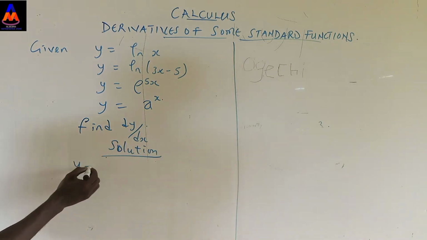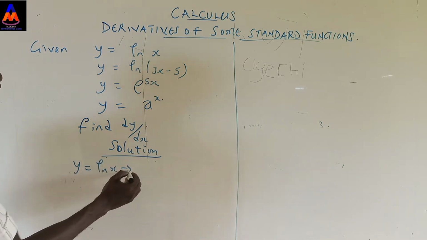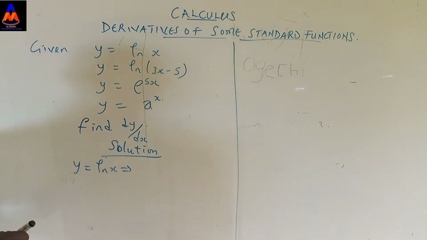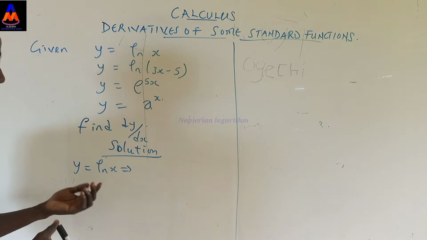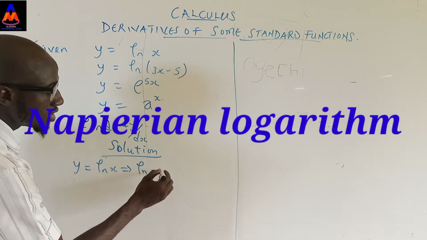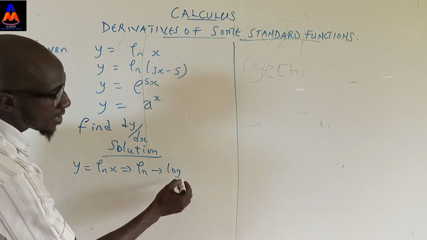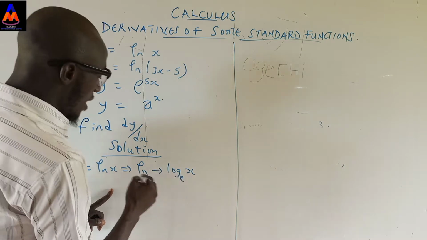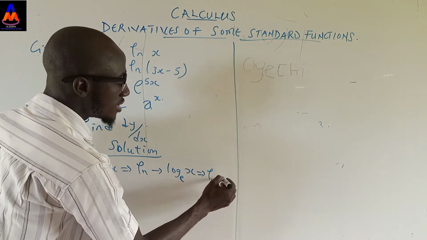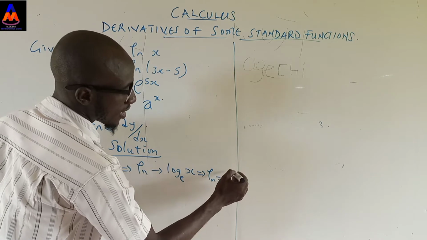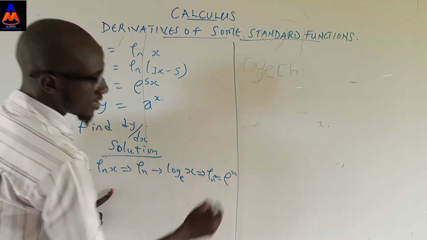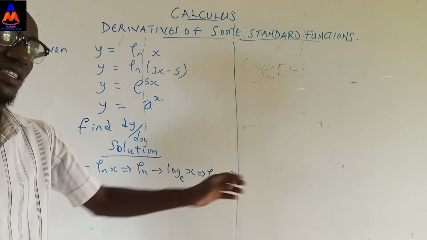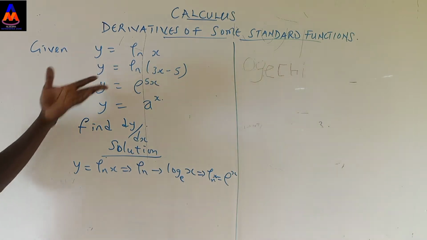Now when I give you y equals ln x, I'm going to do a quick explanation of what we call ln. This ln is established by a mathematician called Hyperion, and we call it Hyperion law. Ln is the representation of log base e. Ln is also the inverse of exponential x. So there's a linkage between ln x and exponential x. That one is just by the way. But let's go back to what we have to do.